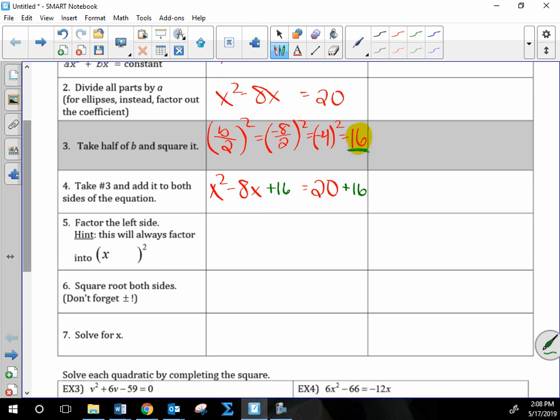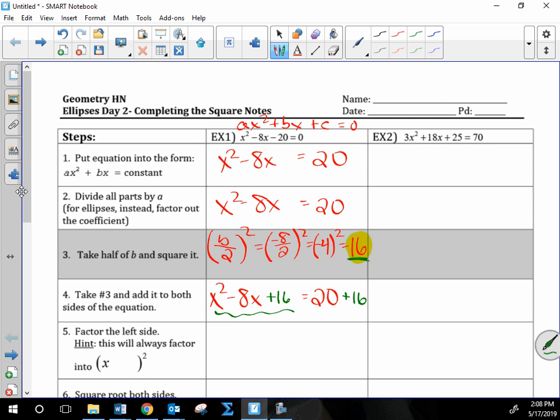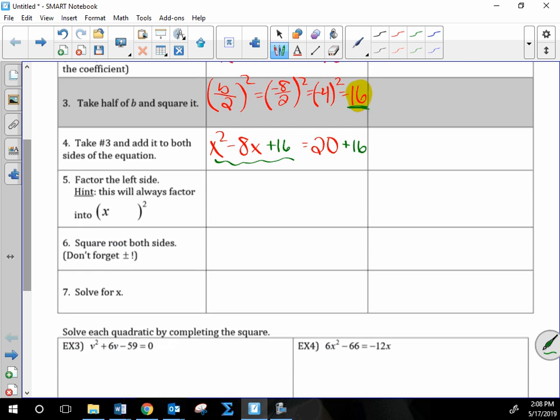So again, our goal is to be able to factor the left side. I probably should have had us check in the very beginning if we could have factored it. So let's ask now, can we factor x squared minus 8x minus 20? Are you sure? Negative 10 and 2? Oh wait, we could have. That's okay. I'm using the easy problem to show you how to do this, and then we'll look at the hard one. If you can factor it, factor it. But completing the square is a method to use when you cannot factor it.